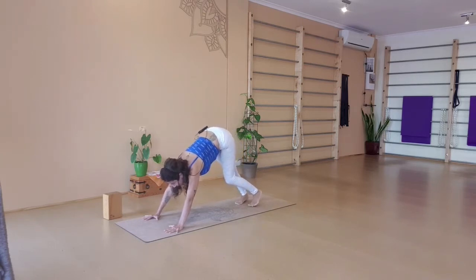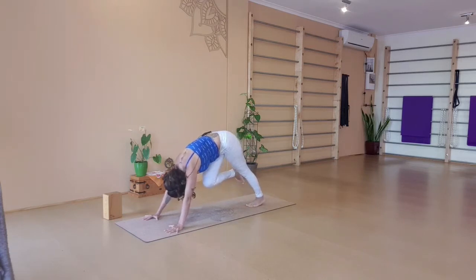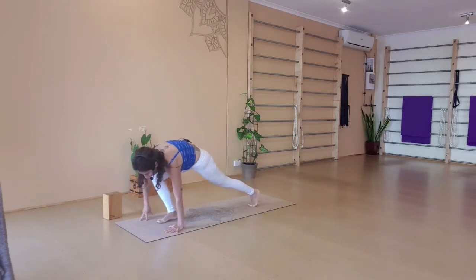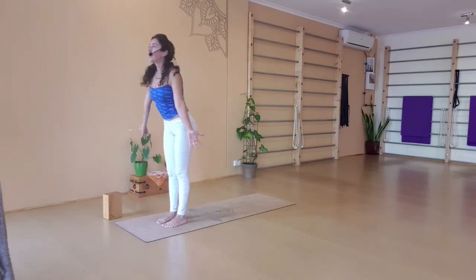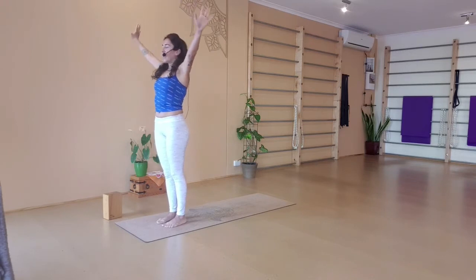Slowly stepping forward. So the way I like to do this is bring the left knee towards the chest, then towards the chin, and then step it forward. That's it. Well done. And then bring the right foot towards the left. Inhaling up. Exhaling down.